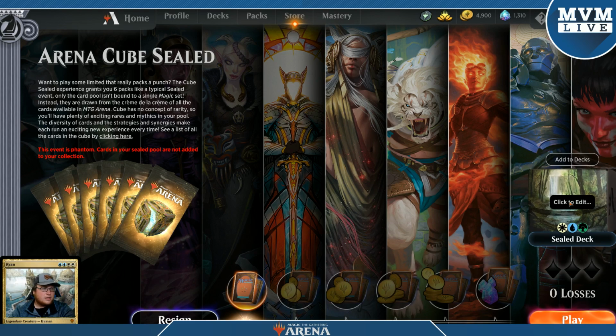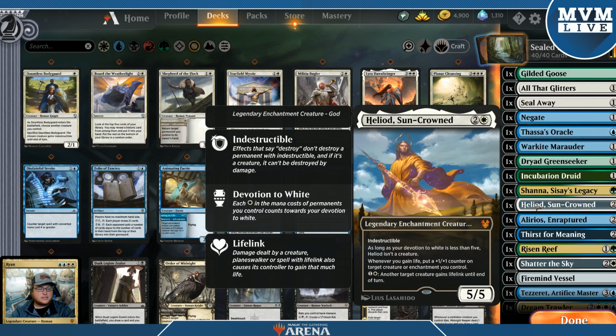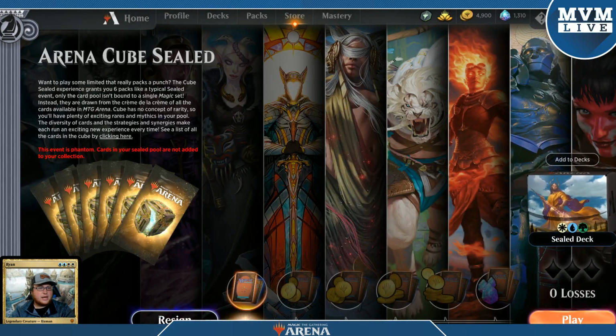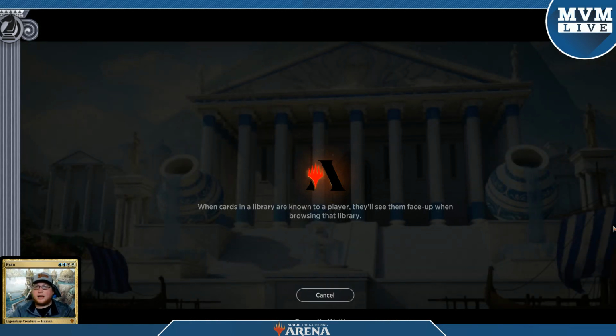So let's change this. I really like the way Heliod looks, so I'm going to make him my cool deck box there. So the thing is, there's something like 150-something cards that were involved in this cube, so I have no idea what to expect. I did look through the list, but trying to commit that to memory, there's a lot of options, a lot of cards, a lot of decks that can be built with this. So we'll see what happens. We'll see what I'm up against and how well it does.